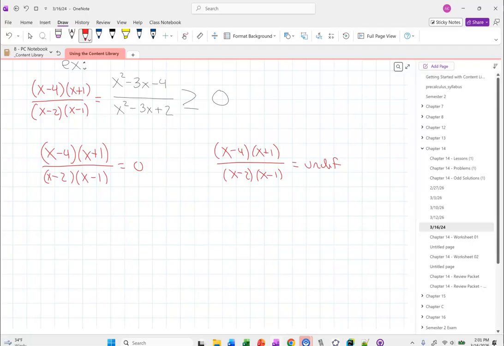Okay. What type of function are we looking at here? Rational. Notice this is a fraction. It has the x's in the denominator, so it's a rational function. When is a rational function undefined? When the denominator is 0. Everybody's okay there? When is a rational function equal to 0? When the numerator is equal to 0.